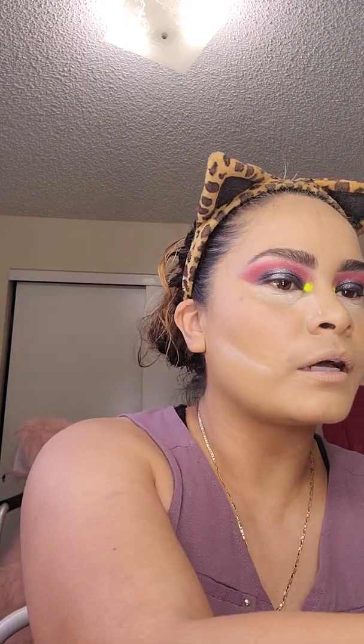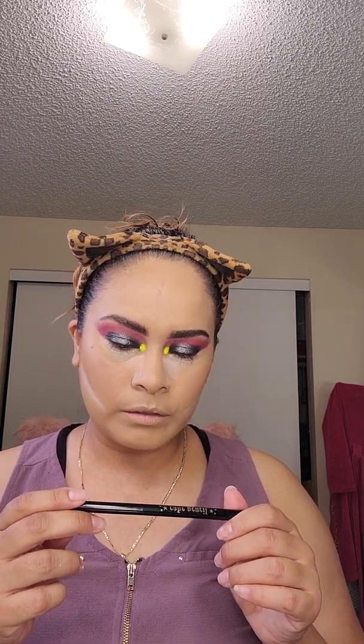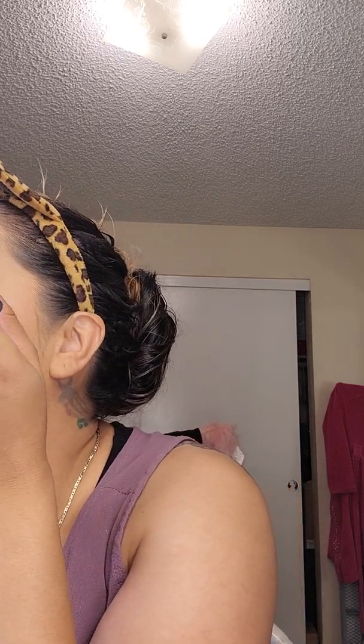I like using the Kat Von D eyeliners. The reason is because it's very, very dark, and it's waterproof. This eyeliner is not waterproof, but it's rich color. This one is waterproof, which is a liquid eyeliner. So I'm gonna apply the liquid eyeliner.